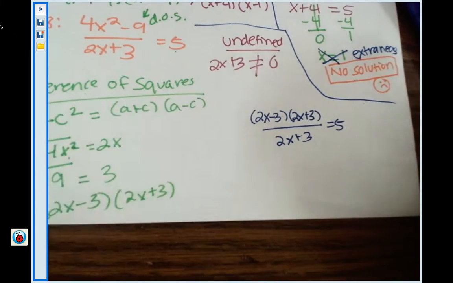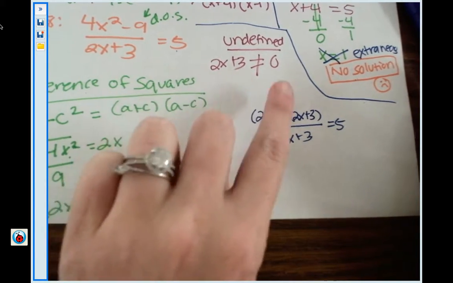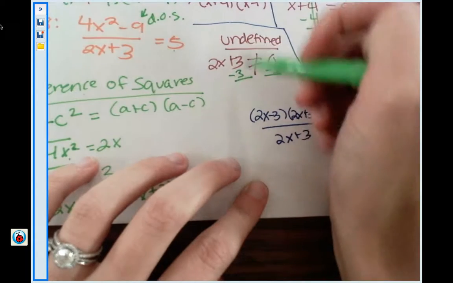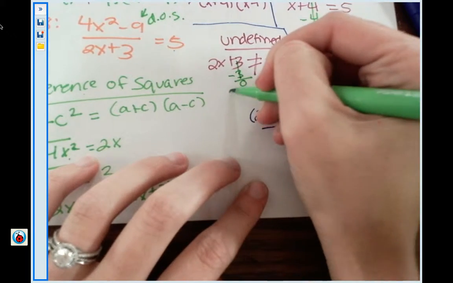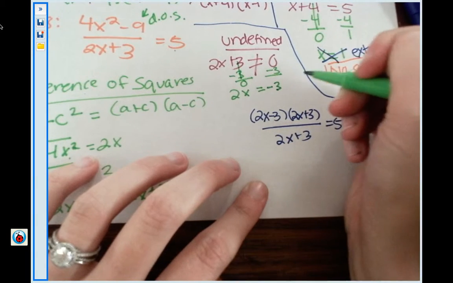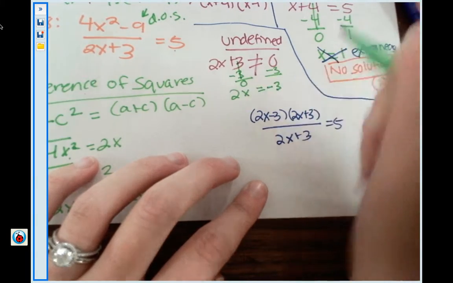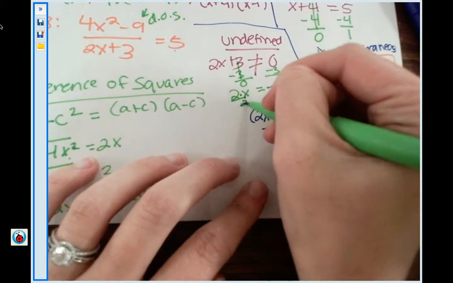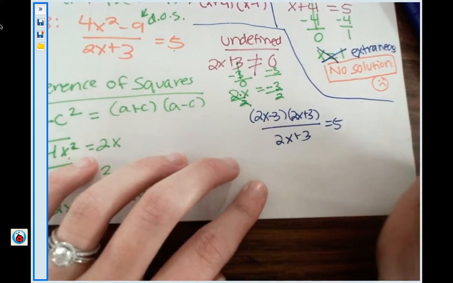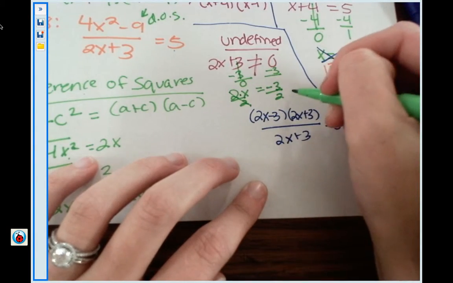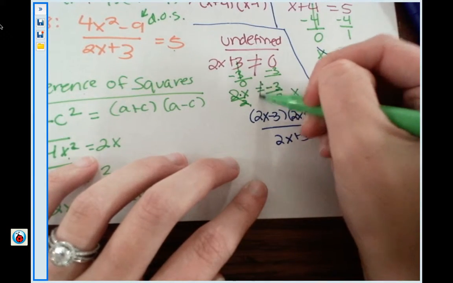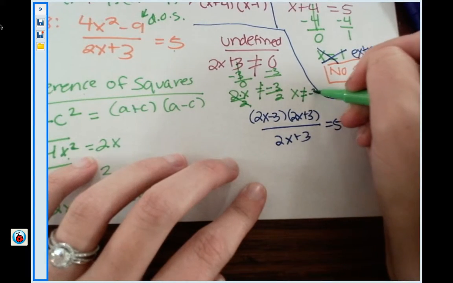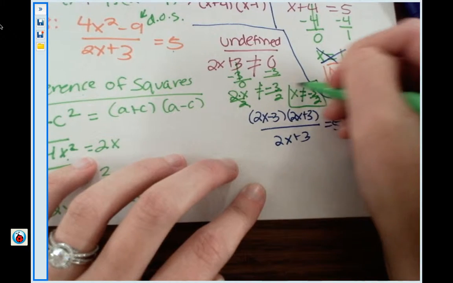Okay, so I need to solve this thing for x. The way that I bring my 3 to the other side, it's a positive 3, so I'm going to subtract that. 3 minus 3 cancels out and turns to 0. So I'm left with 2x equals negative 3, because 0 minus 3 is negative 3. And then how I move my 2 to the other side, since it's secretly multiplying, I'm going to divide by 2 on both sides. And the 2's cancel out and turn to 1 here. So I'm left with x. And hold on. Oh no. I have to put a cross through it. It can't equal it. Sorry, guys. x can never, ever, ever equal negative 3 halves, or a kitten will die. And we're not going to do that.